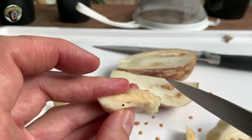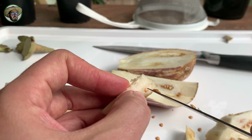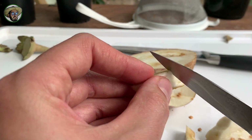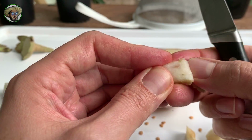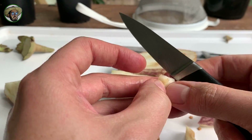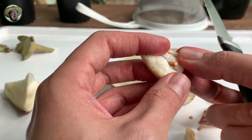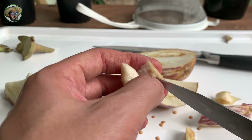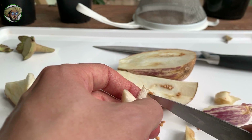Using a big tray like this is good because some do flick out, and if you've got a big tray around you, then it's going to catch them without you having to keep stopping to get all the seeds which have sprung away off the floor. So this is good. You don't want to be stopping and starting. And here, slowly, we're just doing section by section, getting the seeds out.